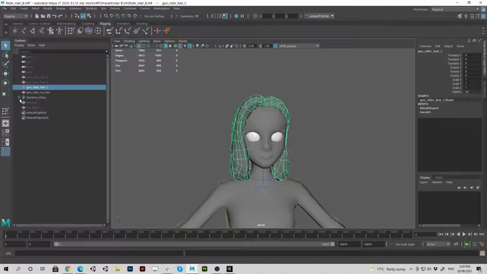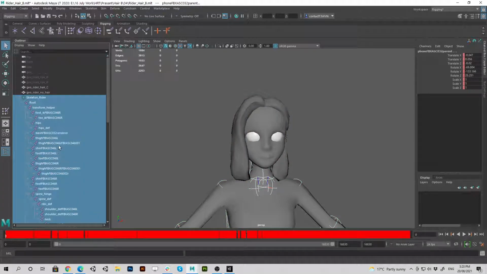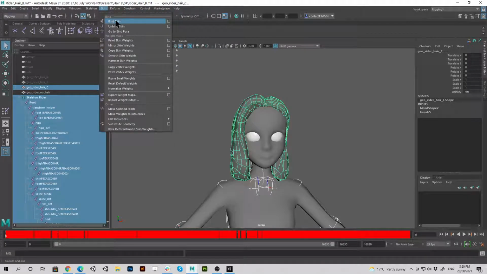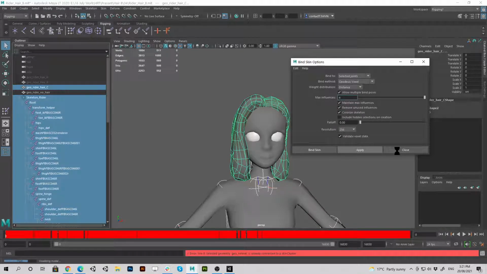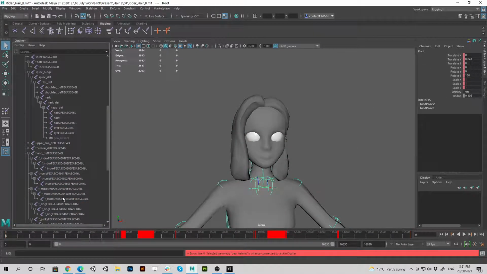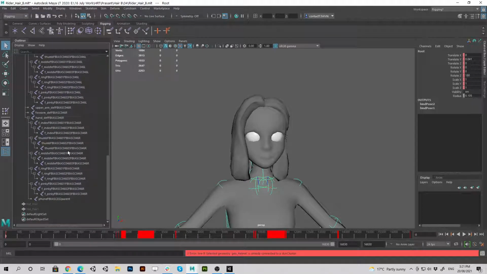So if I hold in shift and click the plus button, select the top of that hierarchy, click the bottom. Now I've got all the bones selected. I select my hair and I go skin and bind skin. Now by default the max influences are set to 4 and remove unused influences is turned on. So if I click apply, it's just giving an error. That's just because there's other geometry in the stack, which is, there you can see that helmet doesn't really apply to us, so don't worry about that.